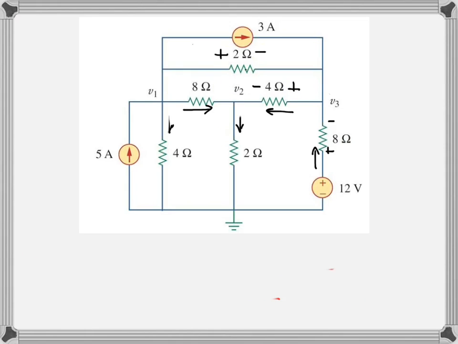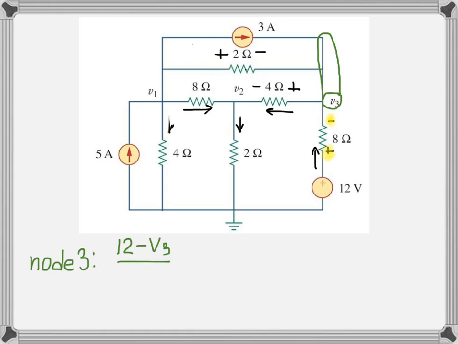Now we have one node left. This is node V3. And again, for V3, this is not just the point, this is the area, which is considered as the same node. So start writing the equation. At node 3, what do we have? We do have current 3 amps, which is coming in, but before, let's do the current through the 8 ohm resistor. So what do we have?